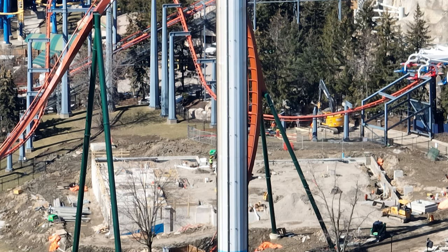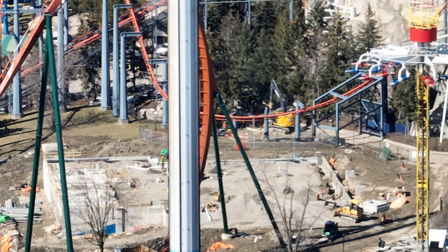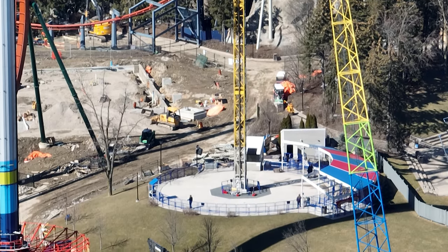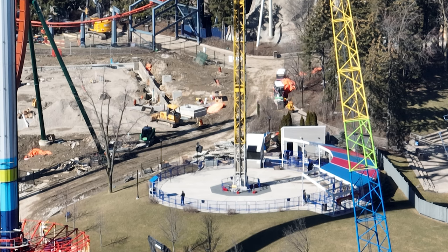But I'm trying to think if there was anything else. Oh, yes, in this video, you're going to see Skyhawk, them doing their preventative maintenance on it, getting it ready for the testing. It's supposed to be testing this weekend as well. You can actually see some guy at the top there working. If you look closely, he's kind of cleaning things out by the looks of it. It looked like he was cleaning out the top, maybe some bird nests or some animal nests or something, or just working on the wiring.